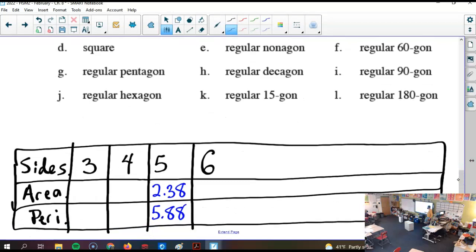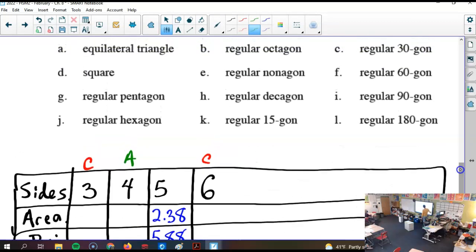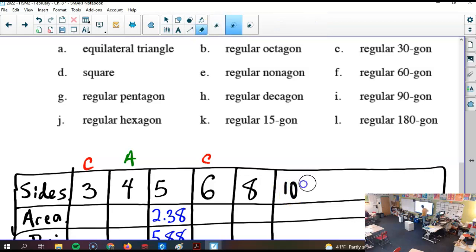Would you like to claim dibs on hexagon? I want hexagon and triangle. So you want 3 sides and 6 sides. Alright, so Connor's going to solve this one and this one. Akshay would like 4, and do you want to pick another one of the options up here? We did pentagon, we're doing hexagon, octagon. So we skipped 7. Wait, I feel like I made a bad decision here. So octagon, I'll do 8. We do have a 9-gon, but we don't have a 7-gon up here.